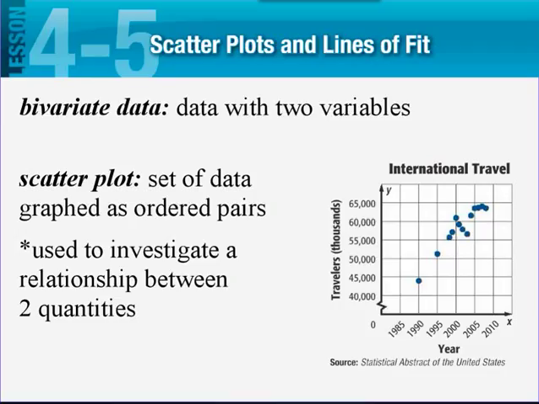If you look at our diagram there, it has the year on the x-axis and the number, thousands of travelers, on the y-axis. What can you conclude about the trend of international travel? It's increased. What would you expect the trend to do in the year 2015, 2020? It keeps continuing up, because the trend right now looks like it's going up. So we could conclude that in the coming years, it's going to keep going up, because that's what the trend is.